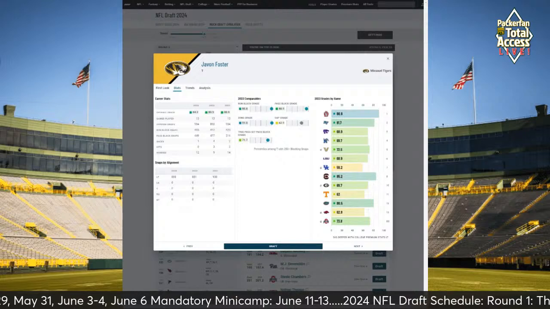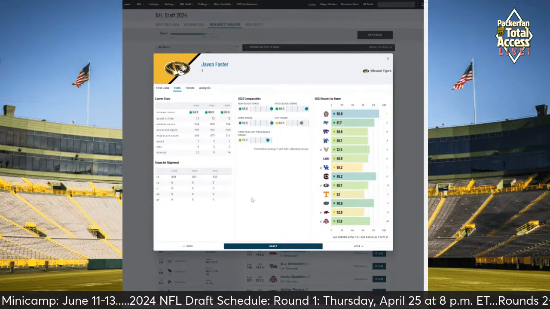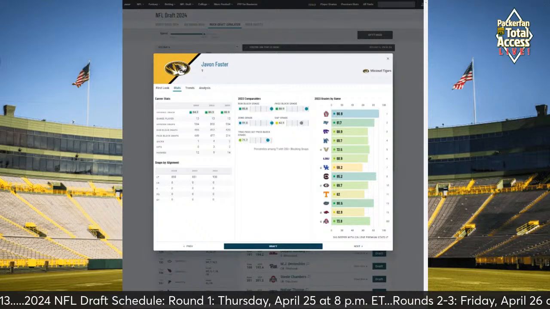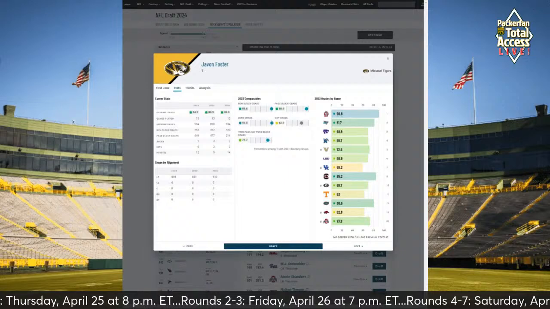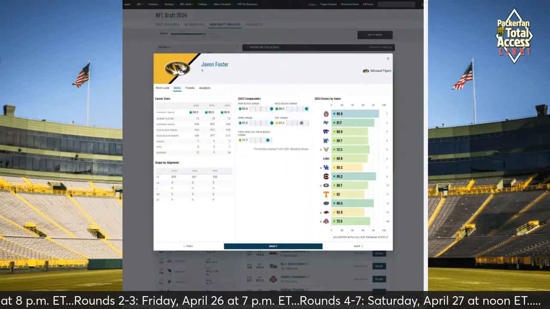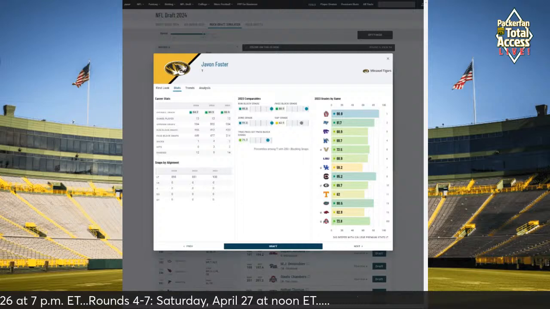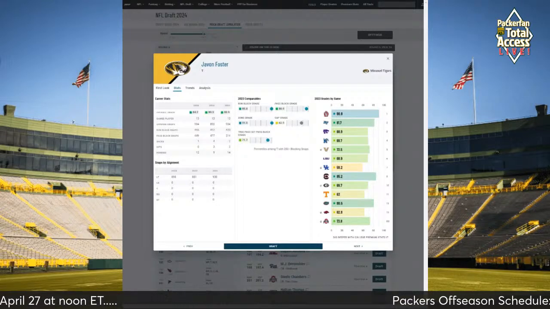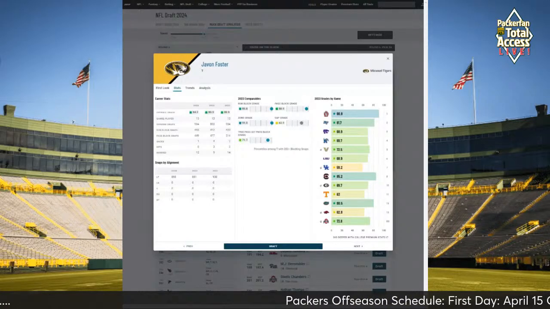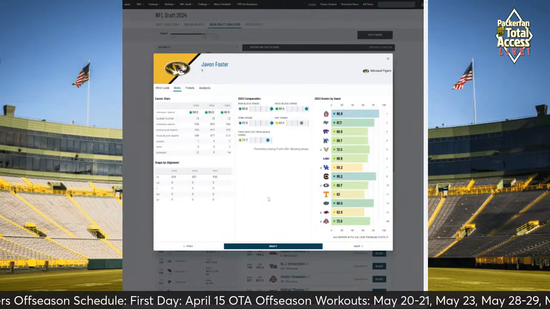Maybe you can get someone to compete with Rasheed Walker, but also at the same time, say you have Rasheed Walker rise to the occasion. You could have Javen Foster here play your swing tackle position and be that backup left tackle. In 2021, 80, 80, then 84. He's gotten better every single year. Pass block grade through the roof. Run block grade 85.8 is even better. Zone grade, 91. Holy cow.